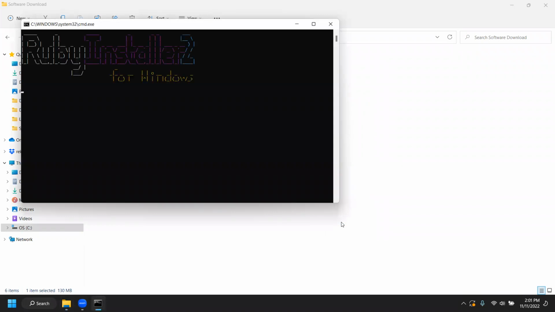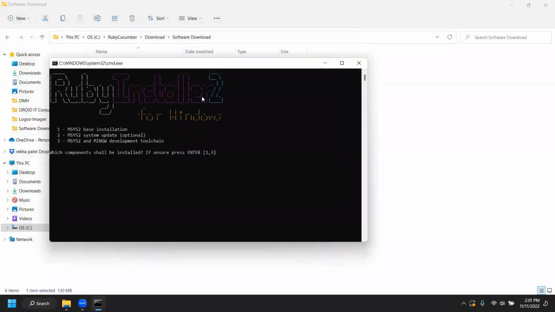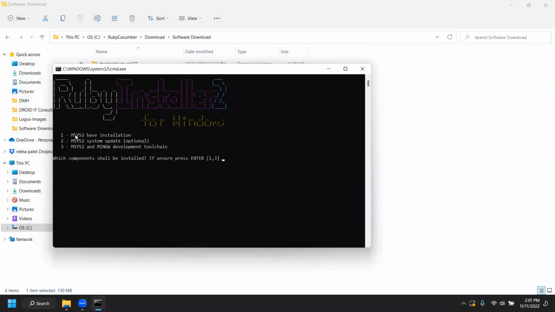And it started this command line, and this is where it will install the MSYS2. There are a few options specified here. You will need option number 1 and option number 2. You will not need the MSYS2 and MinGW development toolchain, but there is no harm installing it.